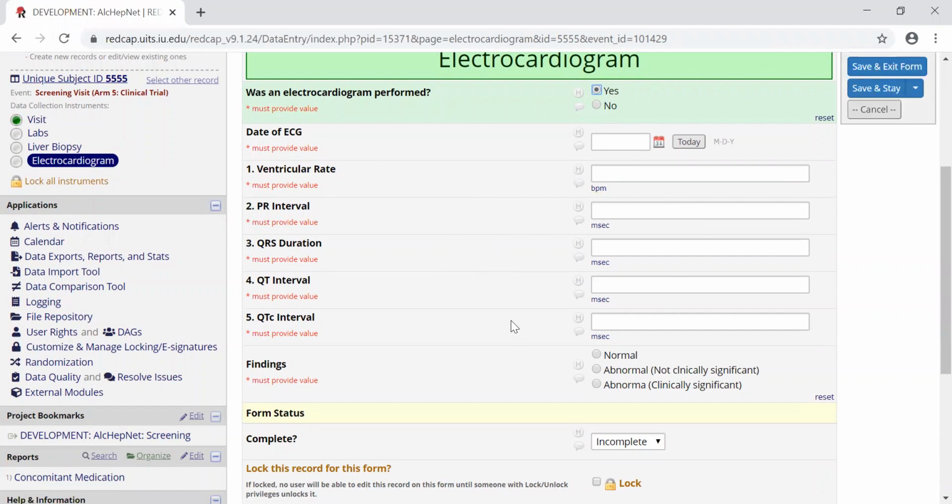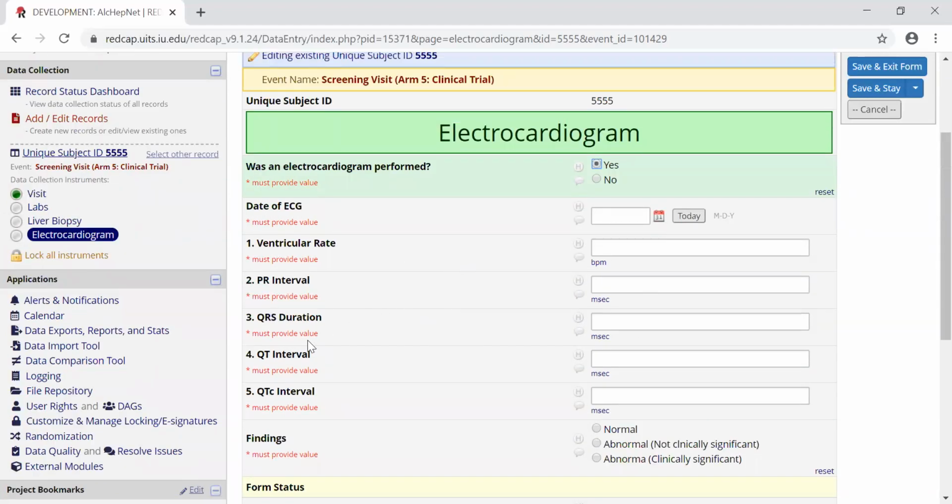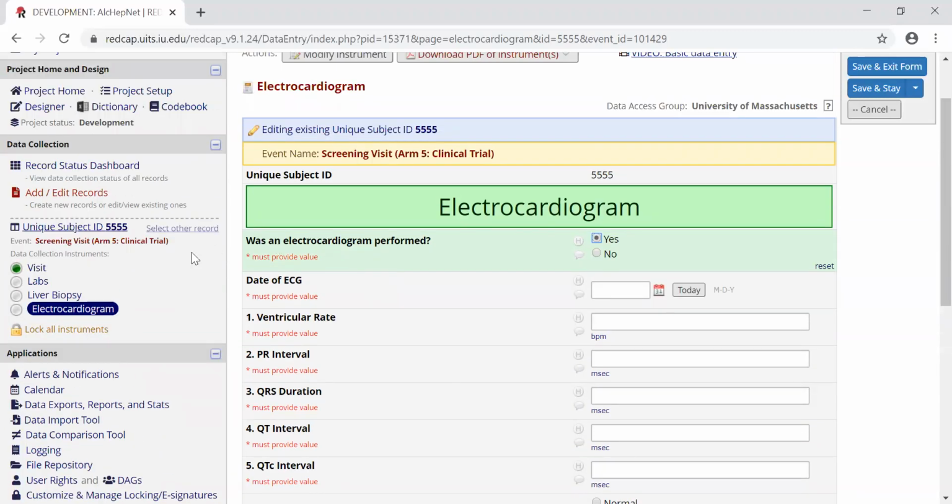I did get a question, I believe about PR interval and an equation to calculate PR interval. The discussion that we had with the DCC is that it's a pretty common calculation, just some addition and subtraction, so it shouldn't vary from site to site. You should be good with how you're used to calculating the PR interval, just for those of you who are wondering. It may have been the QT number, one of these two. And that's the screening visit.